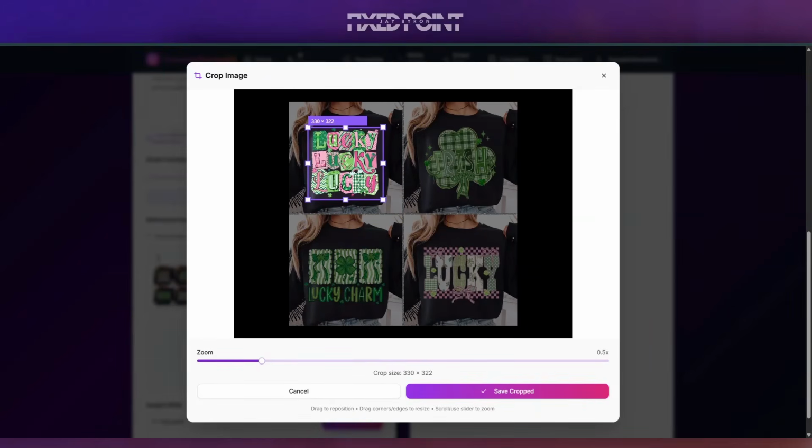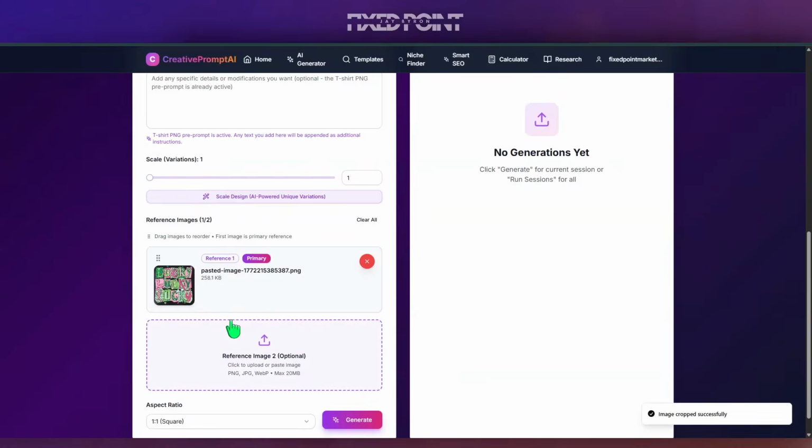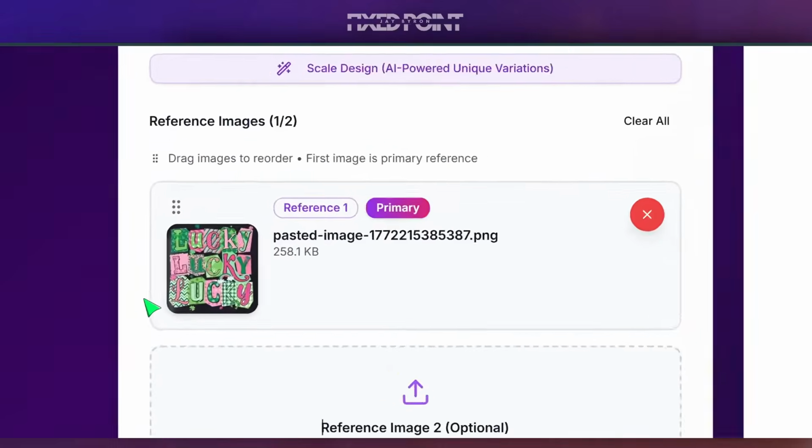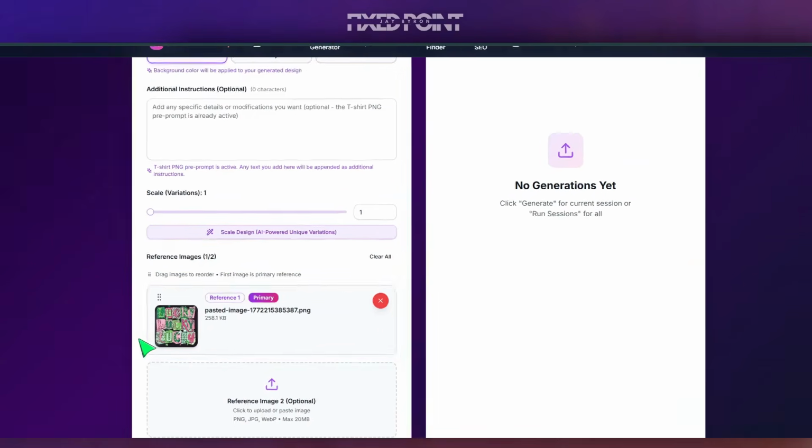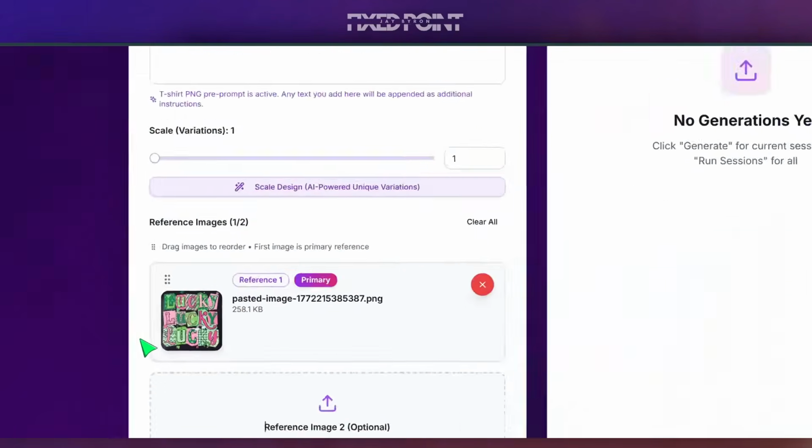So I know this design is definitely doing well. I have seen multiples of these sell extremely well for Valentine's Day and for Christmas, and now we see this for St. Patrick's Day. But again, I don't want to sell this for St. Patrick's Day because I know that time is going to be over in regards to the interest, but I do want to use this to set this up for other unique styles.